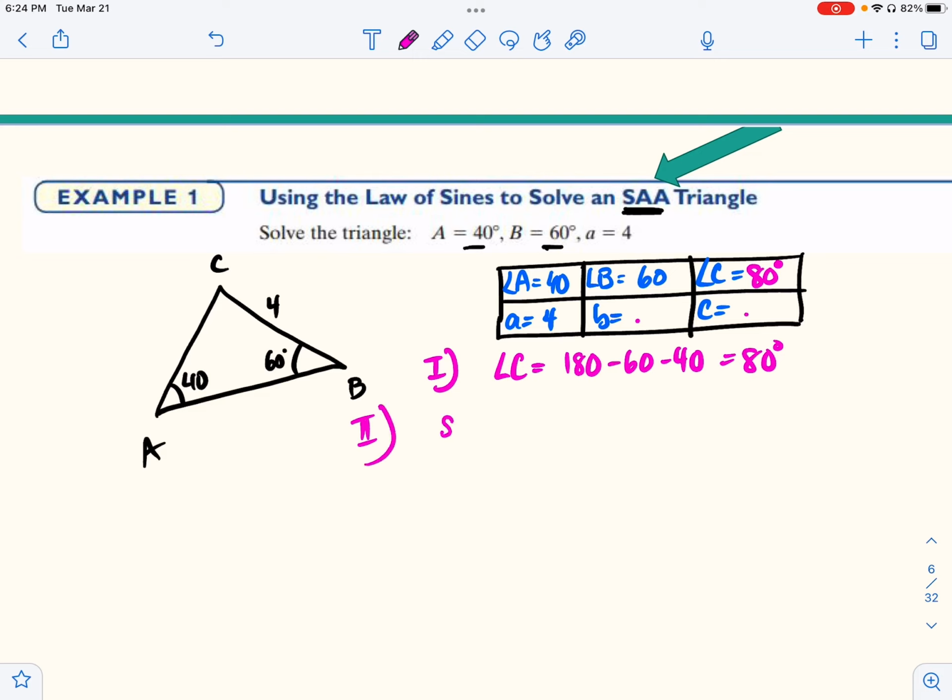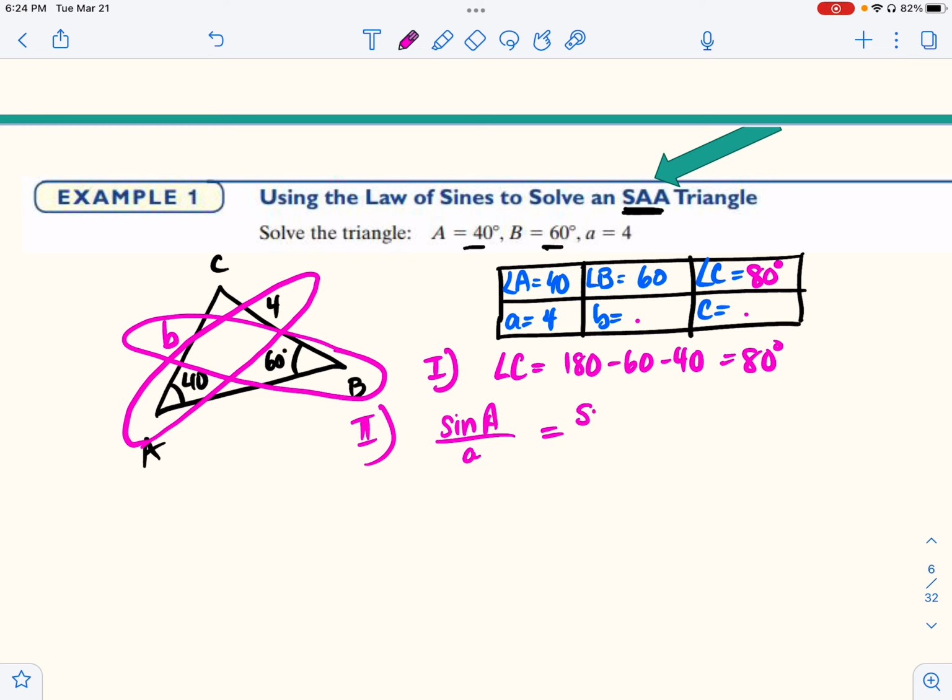Now the law of sines states sine of an angle. The way I explain it and the way you can look for it is begin with the side and the angle that you already know, the pair that's available to you. Sine A, angle A and side A are available to me. So you're going to start with that. And we can choose to work on finding side B first. So if you notice, the other pair, one of the angles is available. So I'm going to use sine B over B. This will help me find side B.